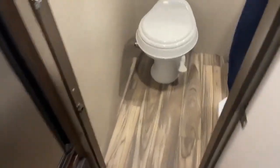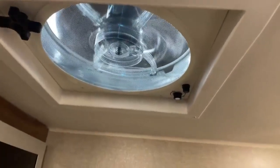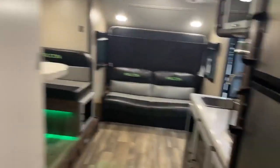Then you have your bathroom in the back. Nice leg room, nice shoulder room, lots of storage up above — a big area there for all of your stuff like towels and whatever else. The Max Air fan draws a ton of air out. You have your mirror with your sink, more storage down below, and a nice little shower. Not really big but it's there and you could use it. There's a skylight in the shower and in the kitchen area.